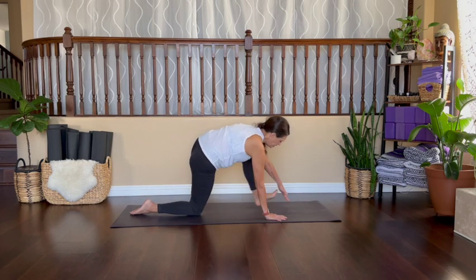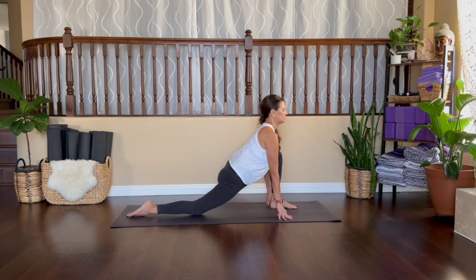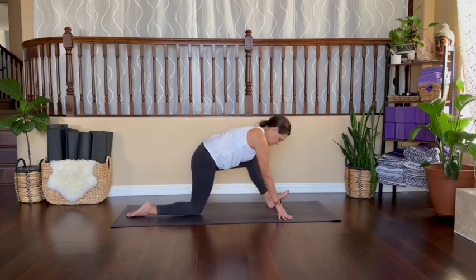And then bringing that left foot up in between the hands. Low lunge on this side. One more breath here. Making your way back into your tabletop.